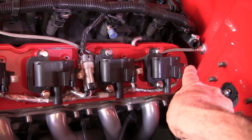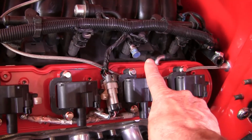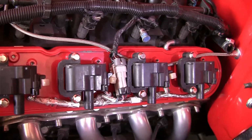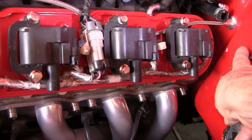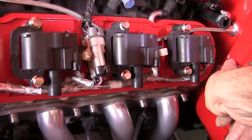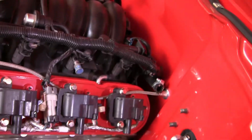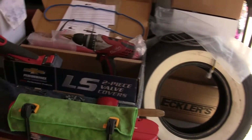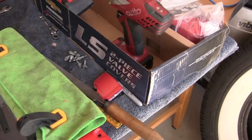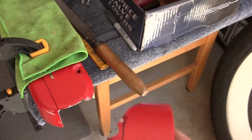And what else have we got? We're going to change the vacuum over here as well. We have to change the fuel line direction, so we've got a bit of modification. But my main problem was here, right here. This firewall is in the way for the covers. It hits right there, and it's a strengthening part. I can't dent it or anything, so now I'm going to have to cut the rocker covers, and that was a sad thing to see. I had to cut into, look at that, oh my god, it was terrible.